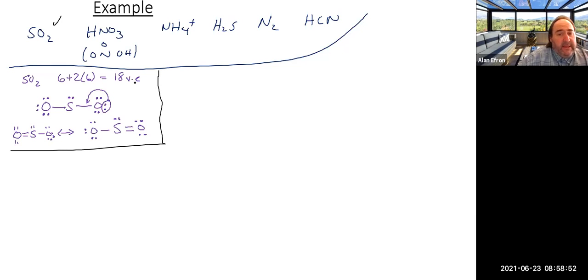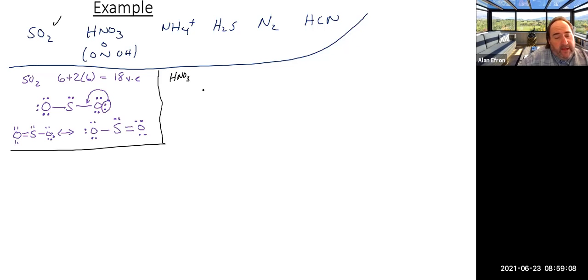So it's nitric acid. It has a little bit of a different sort of arrangement, which is why I gave it to you. And obviously, I would give you the connectivity if it was something maybe you wouldn't be able to figure out. We still want to approach it the same way. We want to figure out the valence electrons.